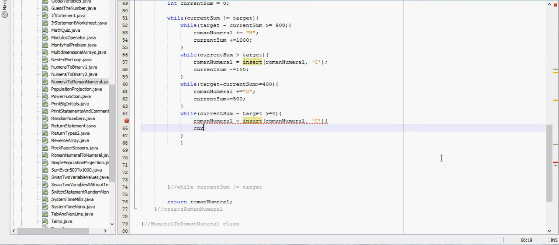And we would also need to subtract 100 from the current sum. So current sum minus equals 100.